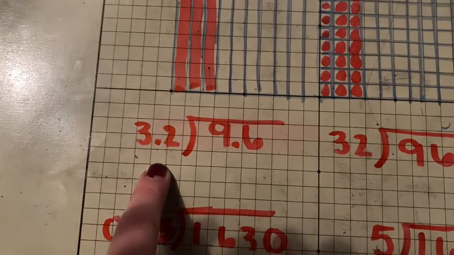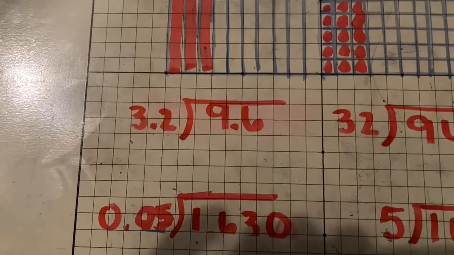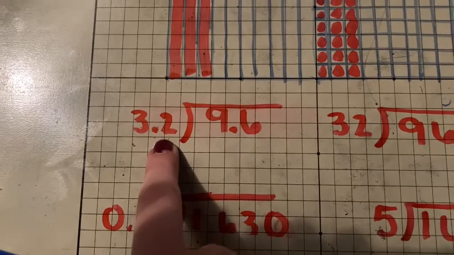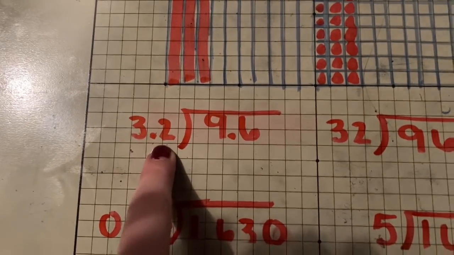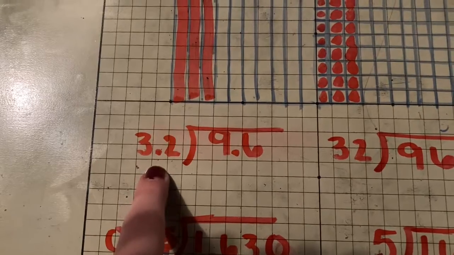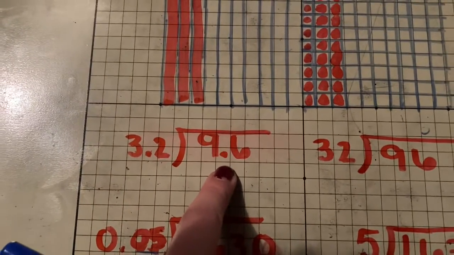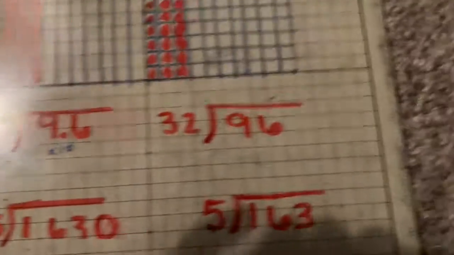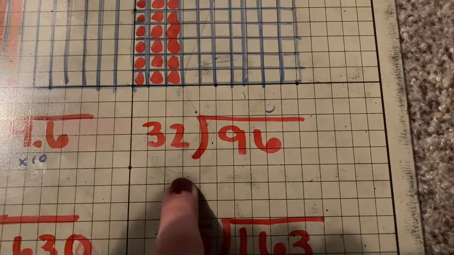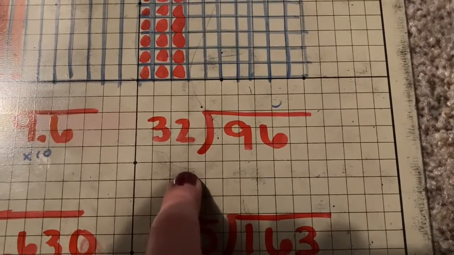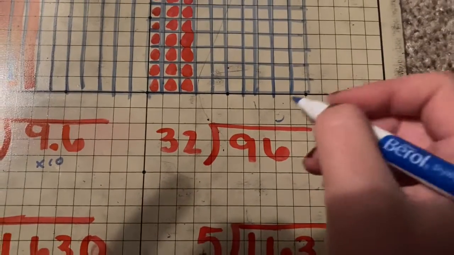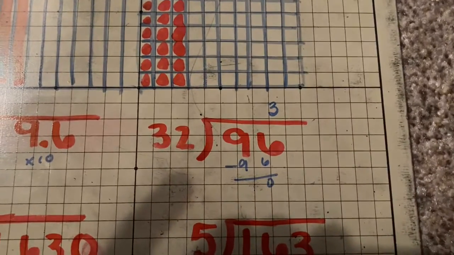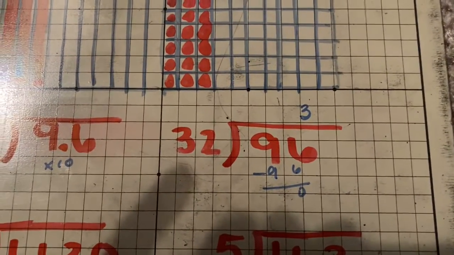do that division. So I need to figure out, what do I multiply 3 2/10 by to get to a whole number? Well, I have a digit in the tenths place, so let's multiply by 10. And remember, if I multiply my divisor by 10, I need to multiply my dividend by 10 as well. So I would multiply by 10, and that brings me to 96 divided by 32. From there, I can treat it just like a regular division problem. Perfect, we're done. Let's take a look at a slightly more complicated one.